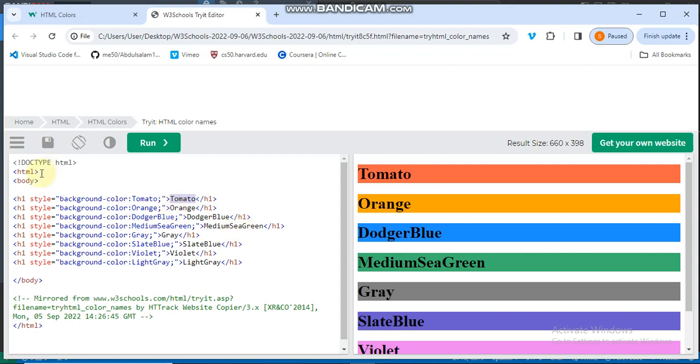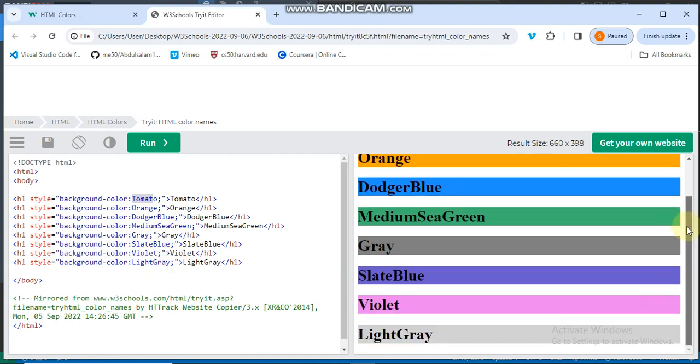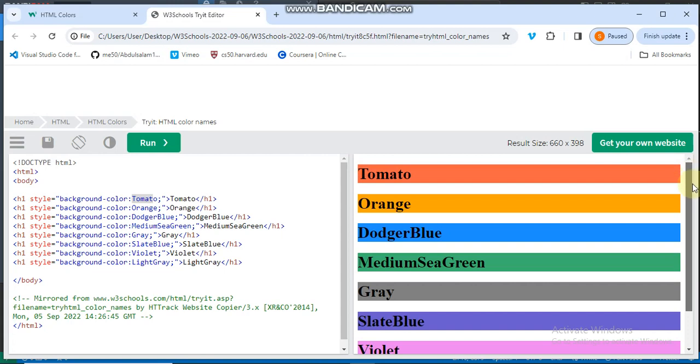To set this color, we remember our style attribute, then we have a key value pair, where the property is set to background color, and the value is the color name, which is tomato in this case. Then here we have orange, dark blue, medium sea green, gray, slate blue, violet and light gray. So that is the result that we have when different h1 elements have different background colors.